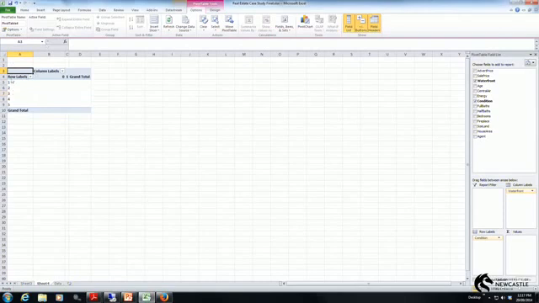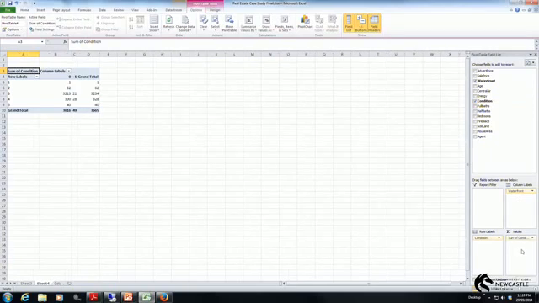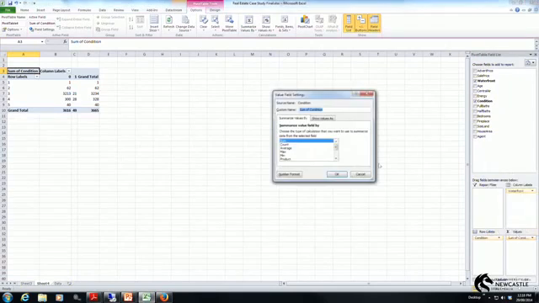You can see here I've got rows and columns labeled for the different observations that are possible for those two variables. The last thing I need to do is select one or the other of these variables, any one is fine, and drag that down into the values box at the bottom. You can see it's automatically calculated a sum of those particular observations. I don't want to calculate a sum, I just want a count of the number of observations within each category. So I'm going to click here, change the value field settings, and change that to count.